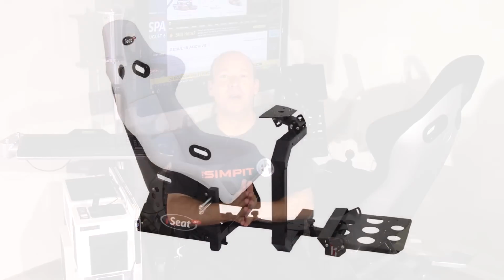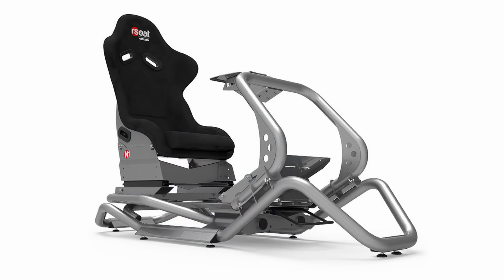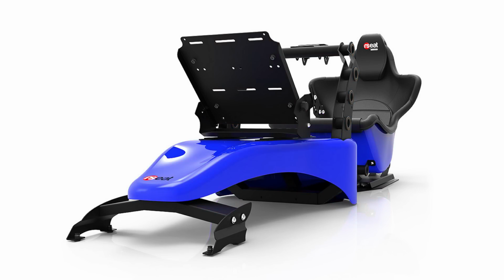And RSeat, they've been on the scene for a long time now, and I think back all the way to the RSeat Evo. And there's really no comparing that to what we have here today or the rest of the RSeat lineup, including the RS1 and the RS Formula V2. I'm going to warn you right now, this is one serious piece of hardware, and therefore this is going to be a very detailed review, and it's going to take a little while. So sit back, relax, and hopefully enjoy.